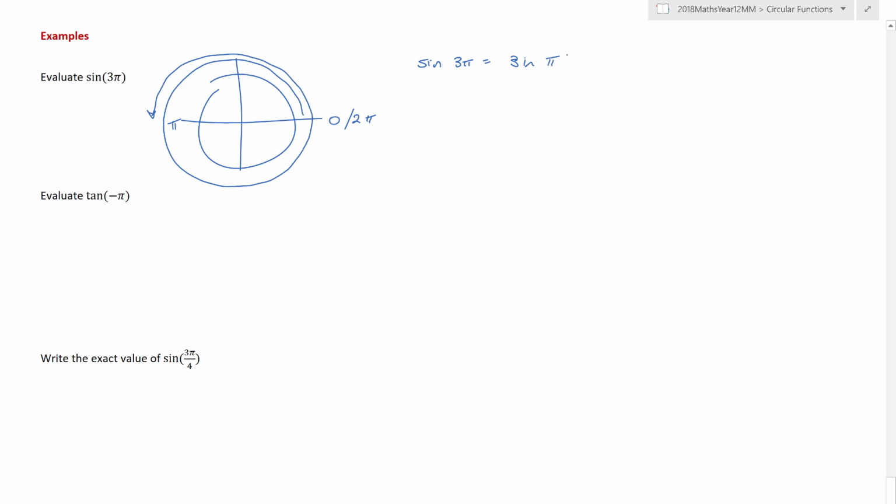Oh my goodness. Now the sine of pi is the vertical distance of that line there. So in fact, the sine of pi is 0. Easy peasy lemon squeezy. The tan of minus pi. Well, when you're doing minus pi, you're coming this way around your circle. So minus angles just go clockwise. Counterintuitive, but isn't that true of all of maths? So I am looking for the tan of minus pi.